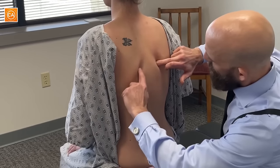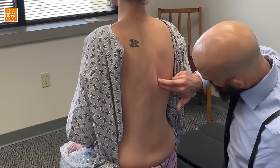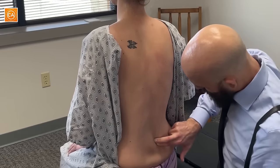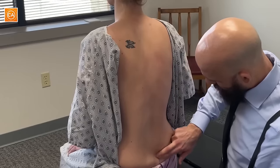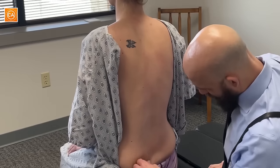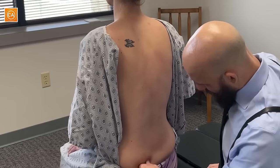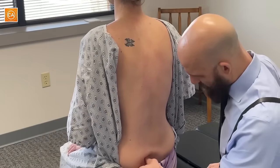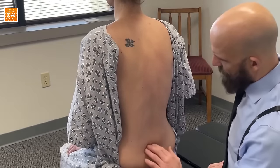Do these feel the same to you, right or left? They do not feel the same. A little bit more tender over here? Definitely. Okay, SI joint palpation. Do you have tenderness here? A little bit. What about this left side? More so. More on the left? Mm-hmm. Okay, lower SI. Any here? A little bit. More so here? Yes. How about down here? Lower right? No, not really. Upper left SI.